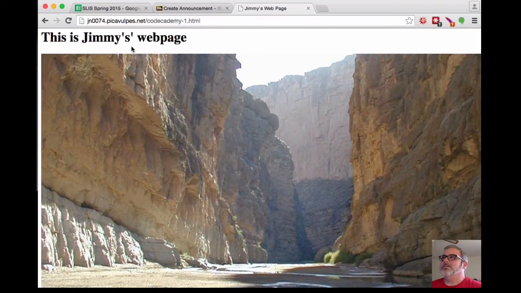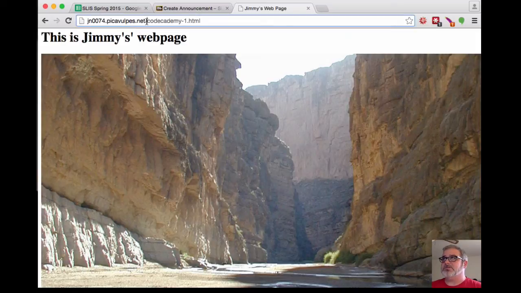It's not great, but it worked. So now the URL is euid.peakofallpeace.net/whatever I named the file. So when I dragged and dropped from the left, which is my computer, to the right, which is the server, the file is now on the web. As long as I know the file name, I can just stick that on the end of the URL that I've been given, which is euid.peakofallpeace.net. Mine is jn0074. That file's now on the web.